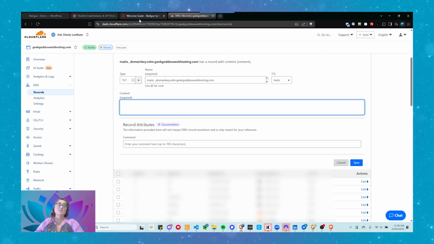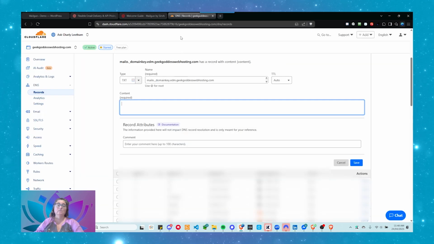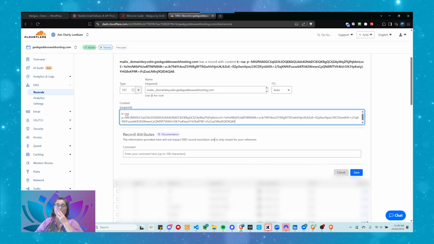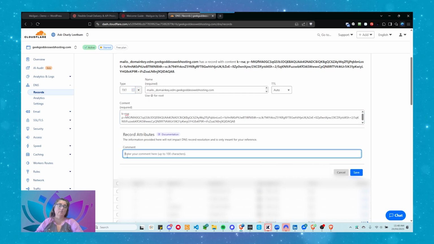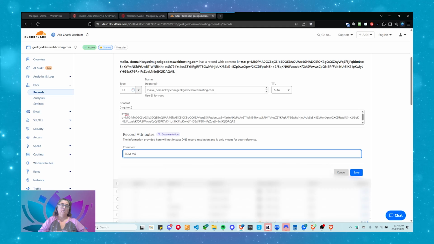Come down to the content. Go back to my setup screen, copy the value, paste it in. Make sure it looks right. Now, if you're in Cloudflare, you can put a little comment here. I'm going to put EDM Mailgun setup.